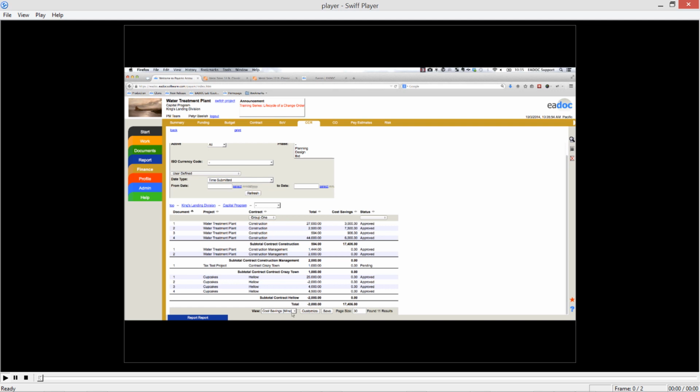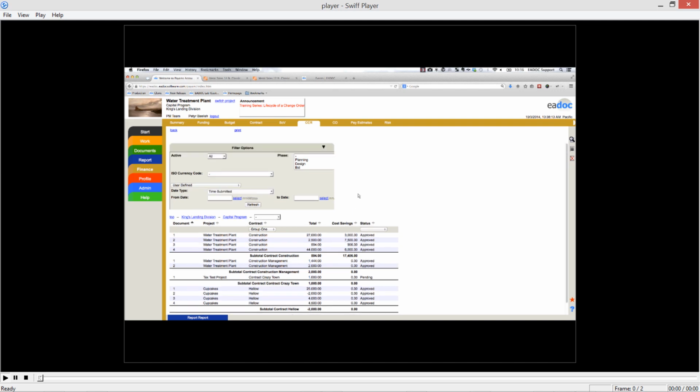Again, you have the ability to customize, and that's the only one I wanted to show you guys. You have the ability to customize your views. You can certainly share them across the entire project team. Obviously, the risk items are going to be different for everybody, so that cost savings column is going to show different for everybody as well.